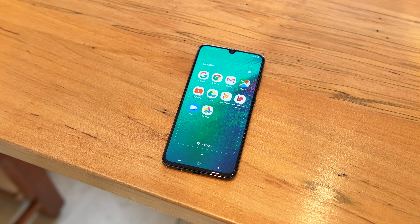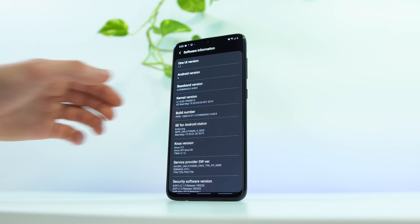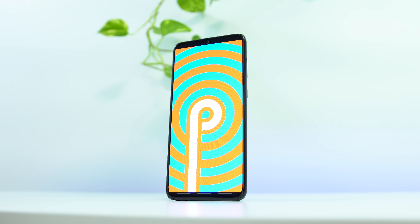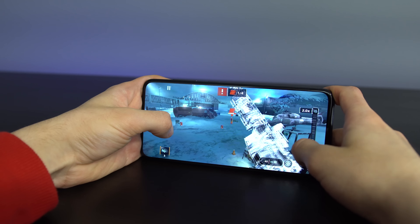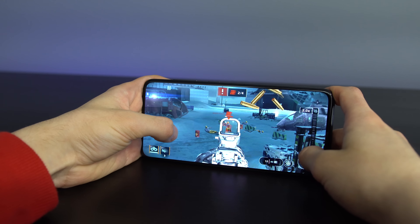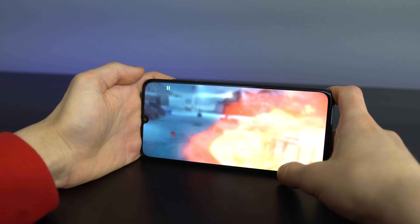Now let's get straight into the performance. The Samsung Galaxy A70 is packing a Snapdragon 675 and the Adreno 612 chipset, which is actually the exact same chipset that Vivo used in the V15 Pro. There are a lot of similarities between these two phones, but the main differences, besides the design, is that the A70 is a lot more globally available and also a little bit cheaper. As far as that chipset goes with this device, I have been really pleased with everyday performance. It runs Android 9 Pie with Samsung's One UI, which has been toned down over the years with a lot less bloatware than older Galaxy phones. I have not encountered any lag or hiccups, but it's no flagship phone, so graphically intensive games like Modern Strike Online and PUBG are best played at medium settings. Really cranking up those graphics settings will result in lag, but app crashing has not been a problem at all.